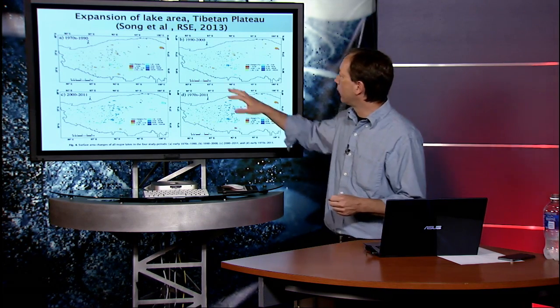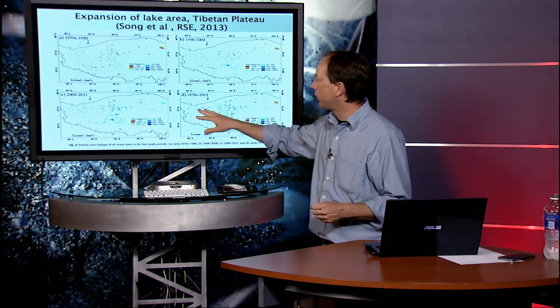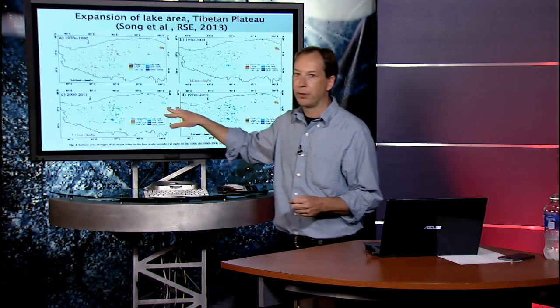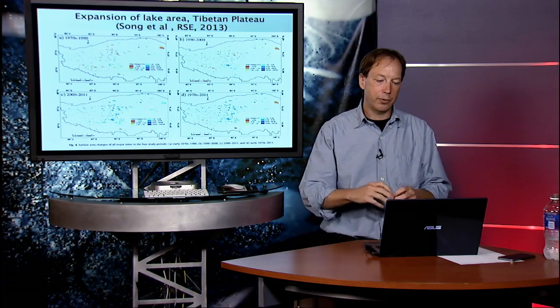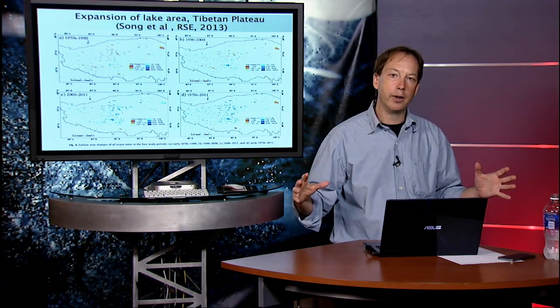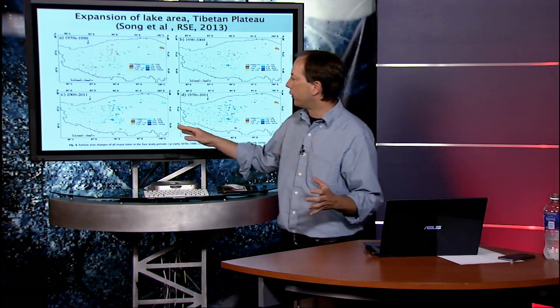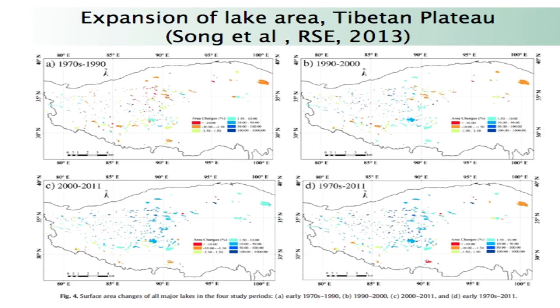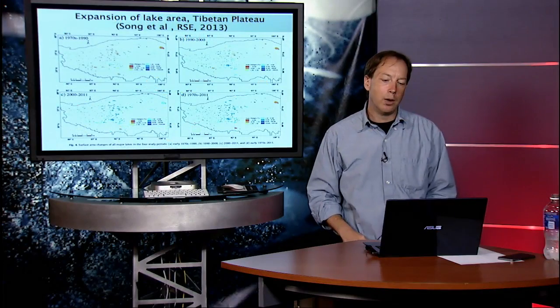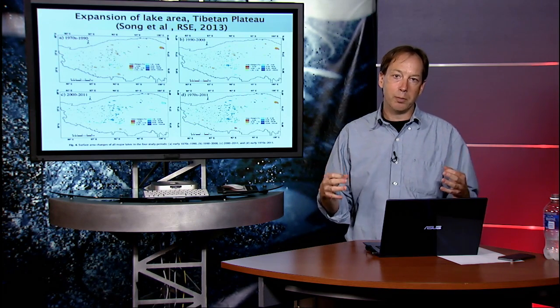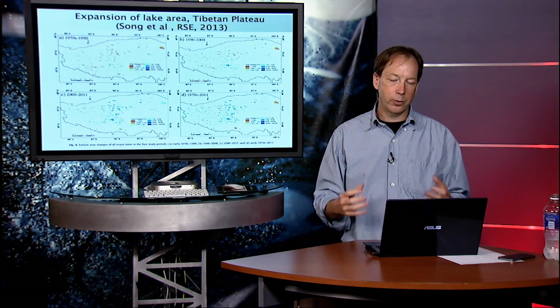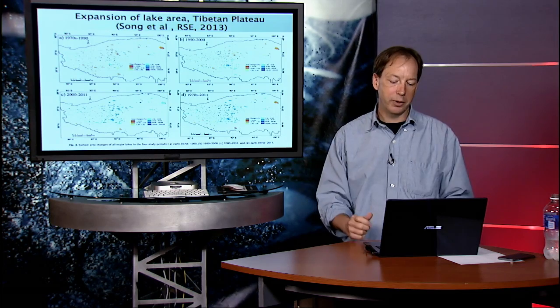That started to reverse in the 1990s, and from 2000 to 2011, there's their third mapping epoch. What they see is a tremendous increase in lake area. Now, in this era, they're also able to use other satellite resources, such as ICESat GLAS, to look at the elevation of the lakes, which are increasing, and GRACE, which is a NASA gravity mission that can map water storage, and the water storage amount is increasing at the same time.